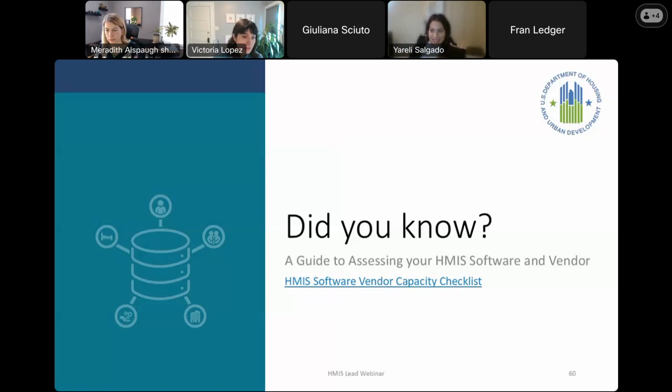So today's is this one, but just know that these products tie hand in hand. While we're going to be highlighting today's product, it really goes hand in hand with the other vendor products. HMIS lead series products about vendors. So keep that in mind.